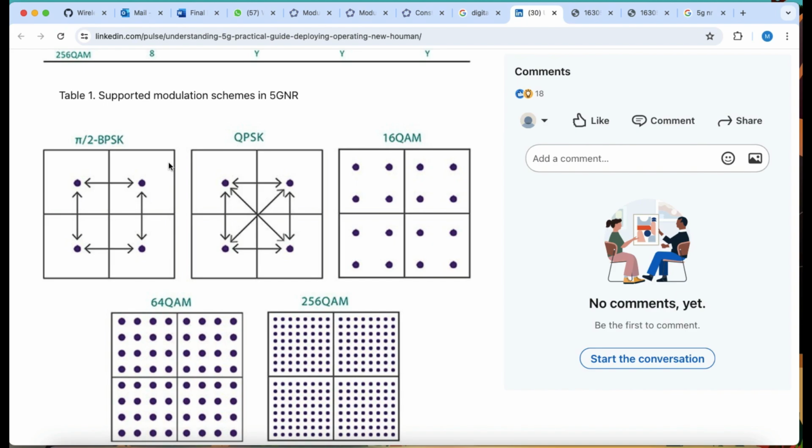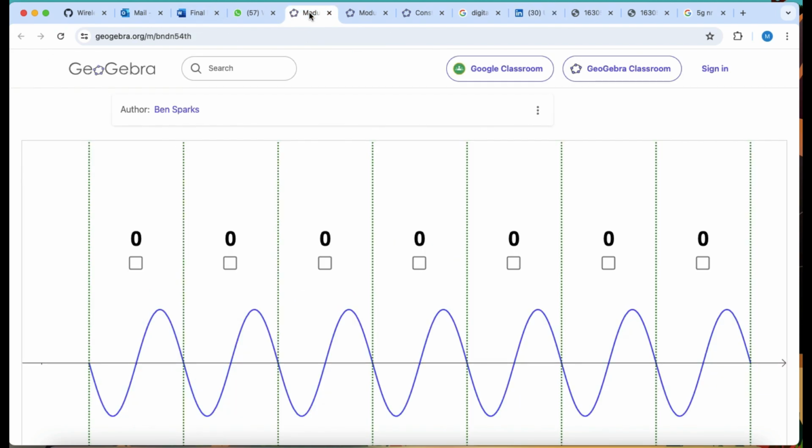Let's go through this. So now this guy, Ben Sparks, I'll leave a link. He made amazing simulations. You can just look at them and I'll explain them in a little bit. So let's say I have a pure co-sinusoidal or sinusoidal wave. When I say sinusoidal, it could be sinusoidal, it could be co-sinusoidal, it's interchangeable when I say these. Let's say you have a data stream. Consider this is your modulating signal. It's in the form of a digital signal.